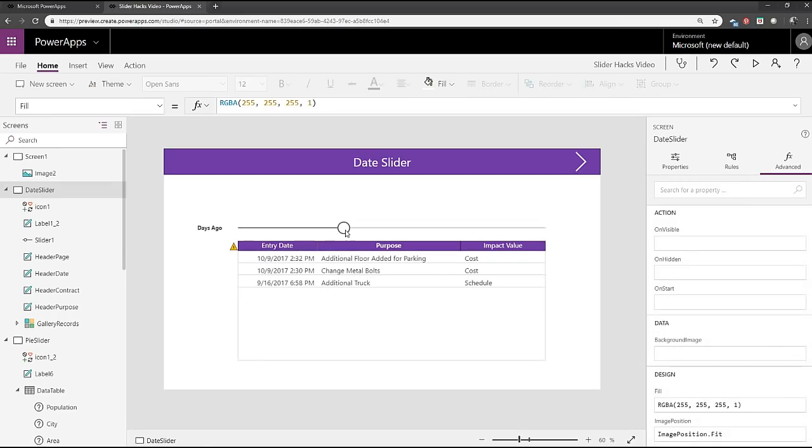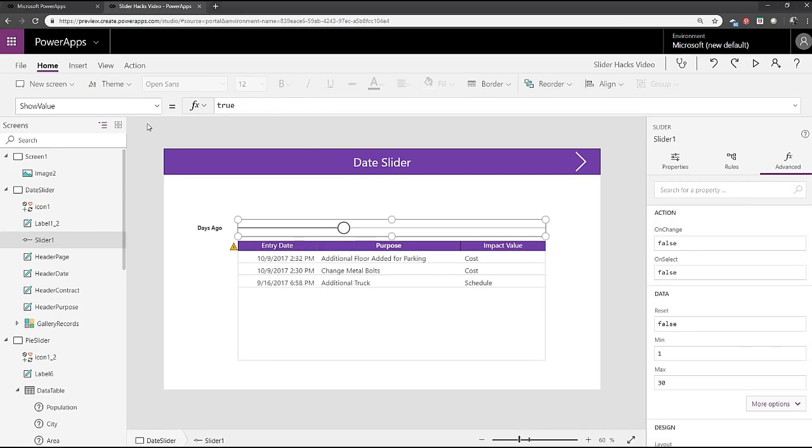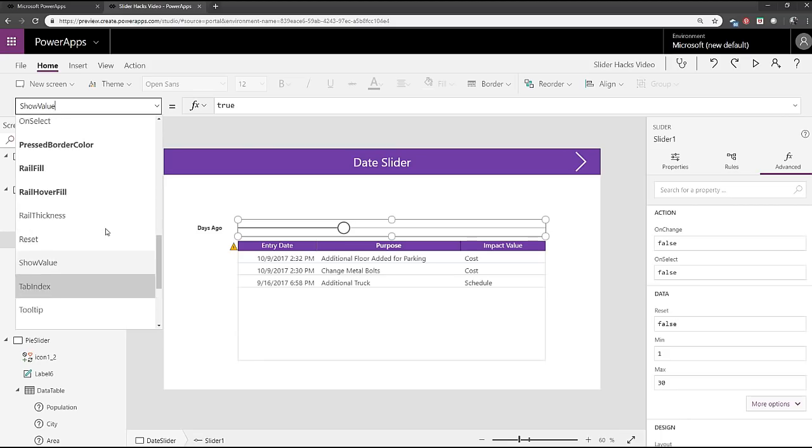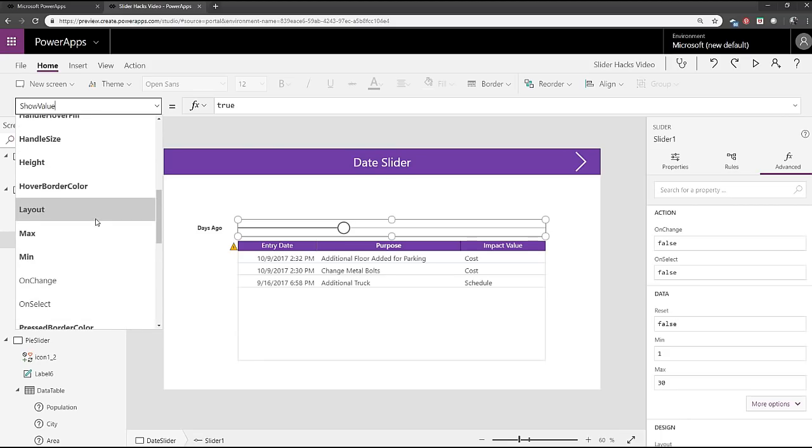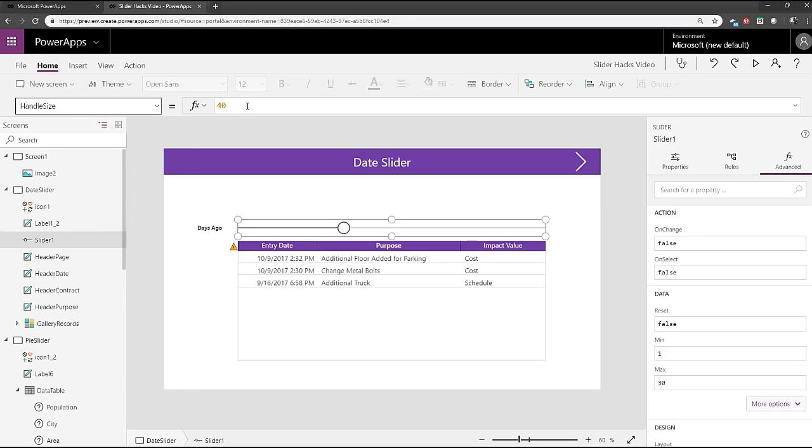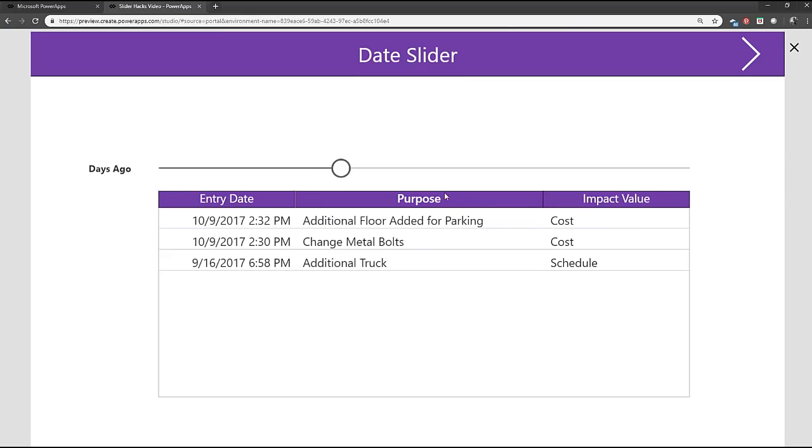Now, if you notice when I was dragging that, the handle got a little bit broken, and that's because the handle basically doesn't have enough space. So notice that you have a handle size property, and I can lower this to like 35. Let's see how that works. Okay, that works better. You see how I have less breaking up?